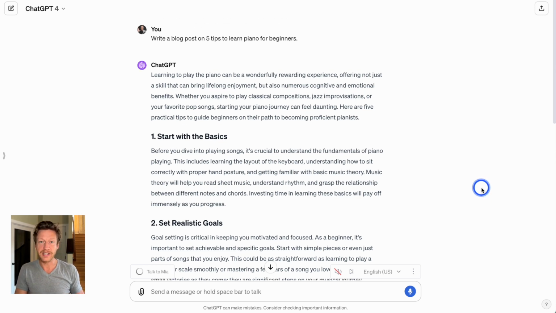Now, in that case, what you can do is create your own GPT, and I've made a video on this, so you can check that out after this video, where you give it all the details, example blog posts that you like, the style that you like, the do's and don'ts of when it creates this type of content. So we have done this for No Code MBA, and we give it a very specific style. We give it the documents that we have done before, and then it's going to create blog posts more in the style that you're after.